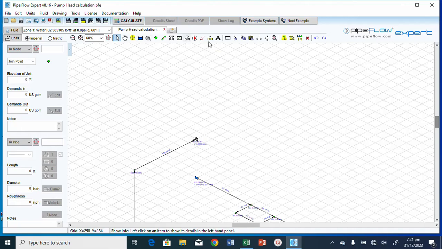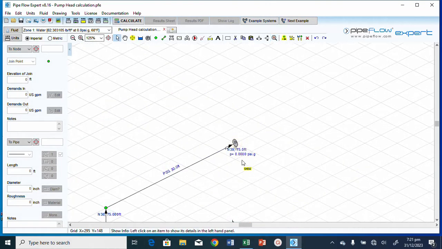So now let's change it to isometric. Let me go to this point. Now let's select this point. The pressure is 3 psig.